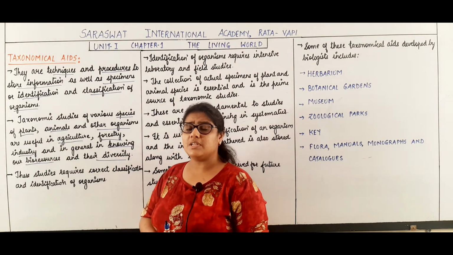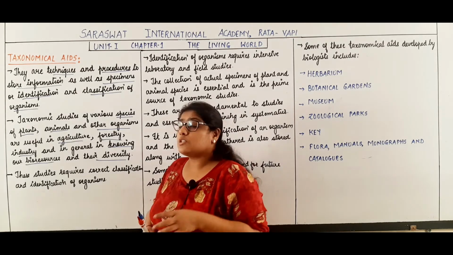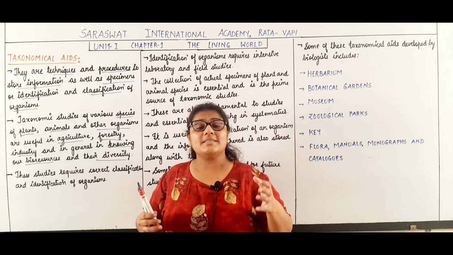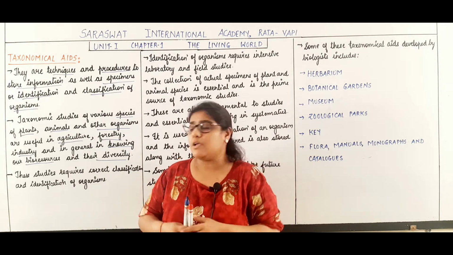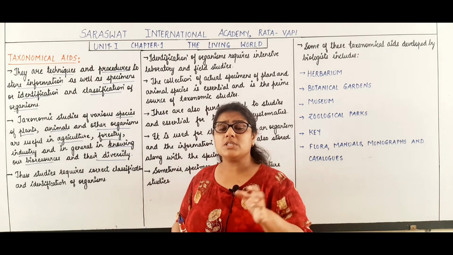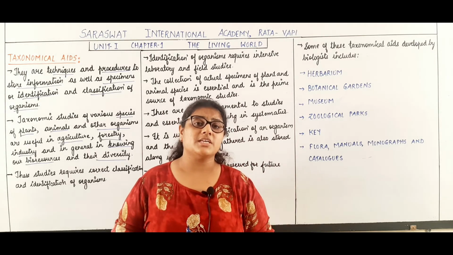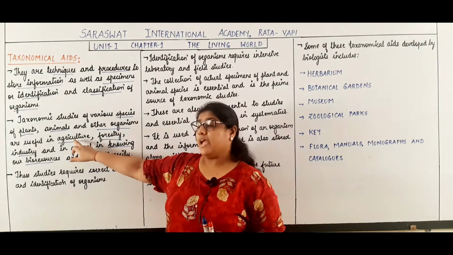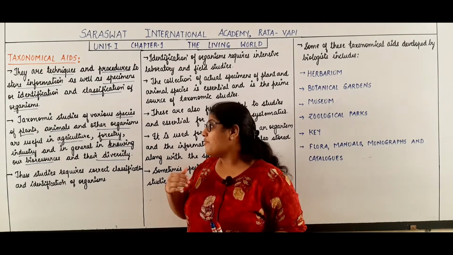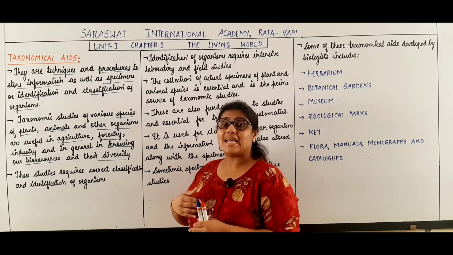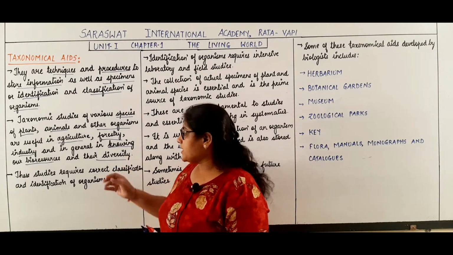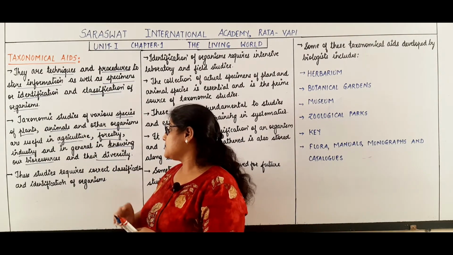Apart from these 3 fields, the taxonomical study also helps us in knowing our bioresources: what organisms are present in our country, our bioresources, as well as their diversity. So that is the most important usefulness of the taxonomic studies. It helps in agriculture, forestry, industry, as well as through these studies we can know our bioresources and their diversity, means their variety.